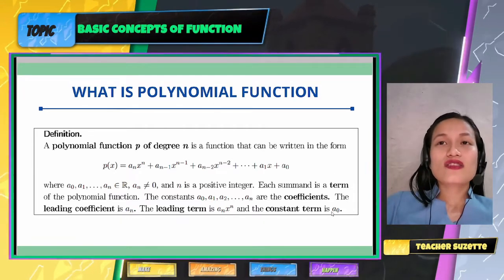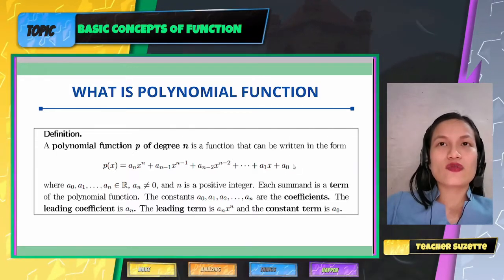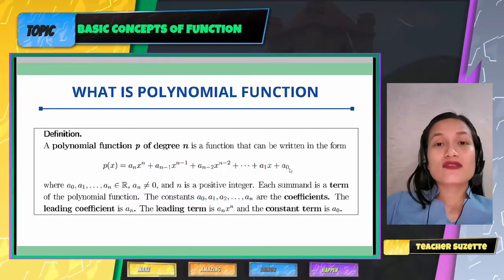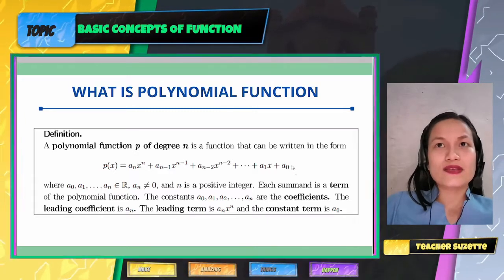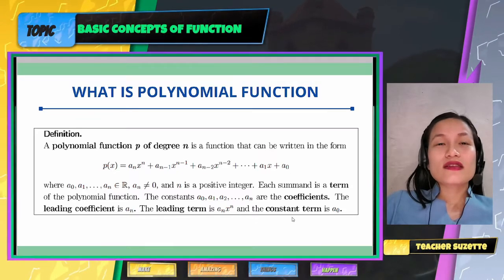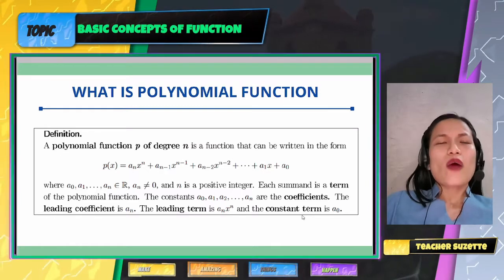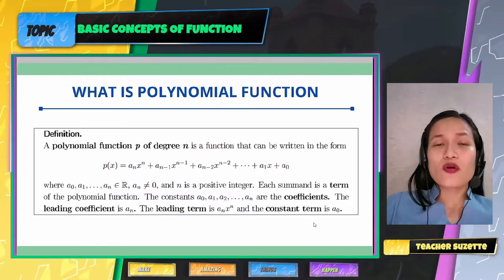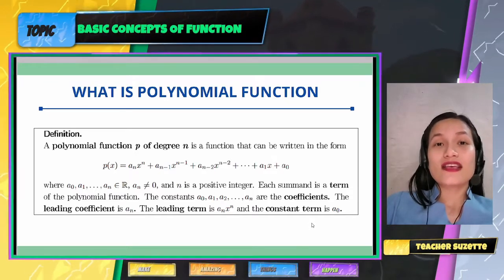Then, the constant term, yung pinakadulo po, yung a sub 0, wherein meron naman yung x, however, yung x niyan is raised to 0 na. So, when x is raised to 0, any number raised to 0, it is equal to 1. So, hindi na natin kailangan isulat yon. Then, yung ating a sub 0 is the constant term in your polynomial function. Now, why do we need to recall what is the definition of polynomial function? Bakit po? Kasi it will be essential dun sa pinaka-definition ng ating rational function.